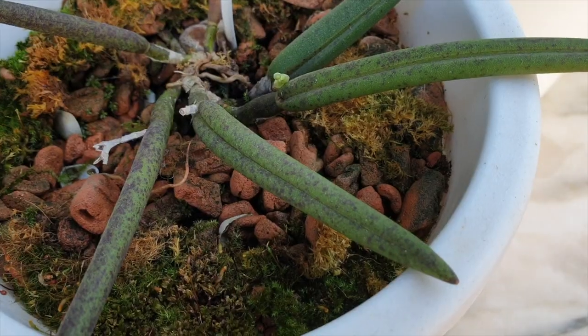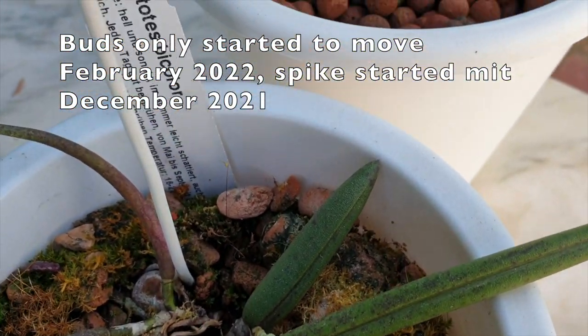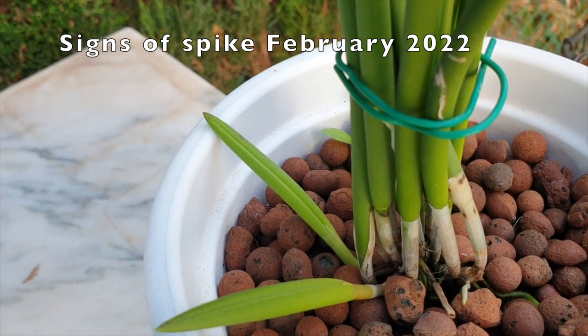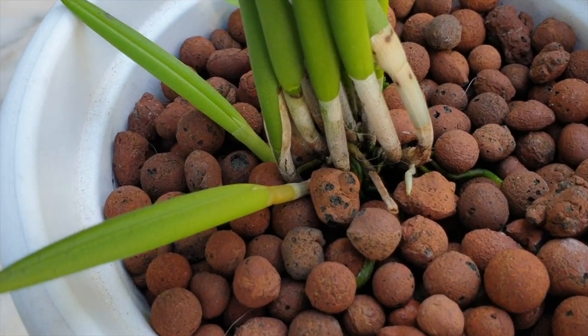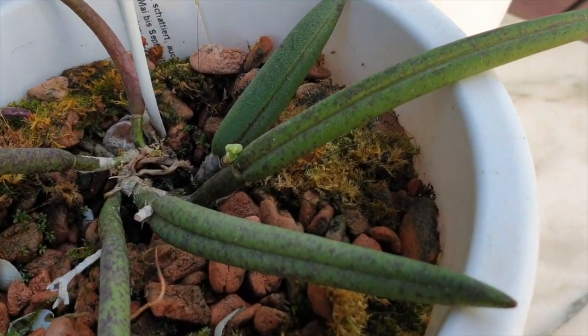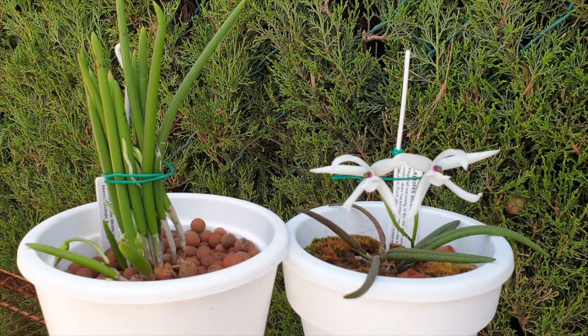One thing though — patience is a must. From the moment you see a spike develop, always at the apex of a leaf — very Brasovola-like — the spike itself doesn't get very long. It's the peduncles that take forever to reach a length before the bud actually blooms out, and that can take anywhere from three to four months. So if you're excited about seeing a Leptotis spike in late fall thinking you'll have blooms by Christmas, that is not going to be the case. The one on the right only started to bloom out four weeks ago, so those blooms are four weeks old — and for a white orchid, the color still looks amazing.